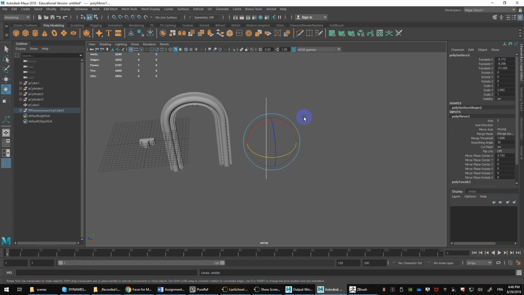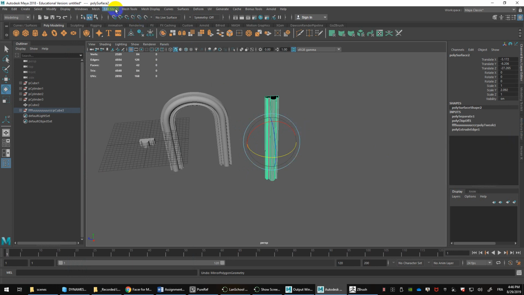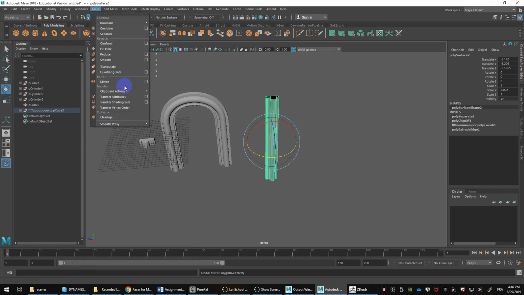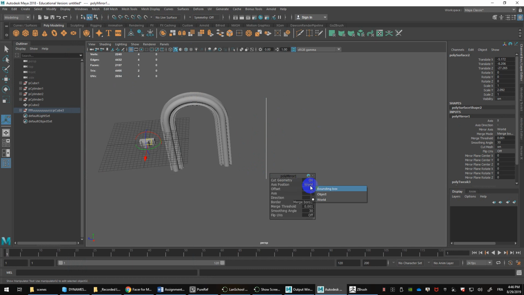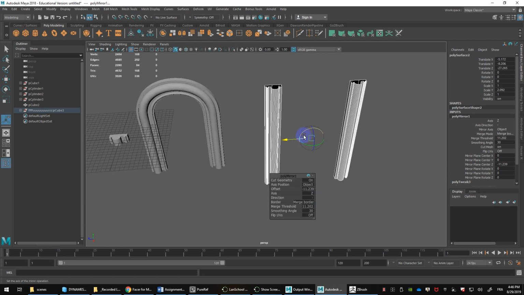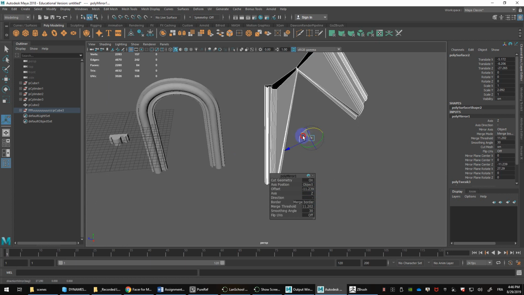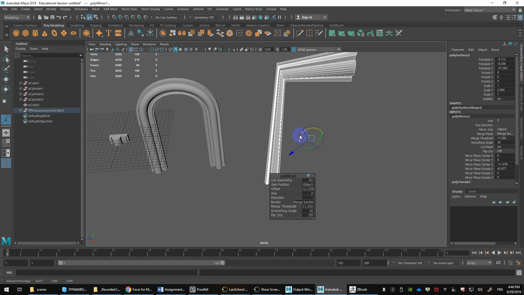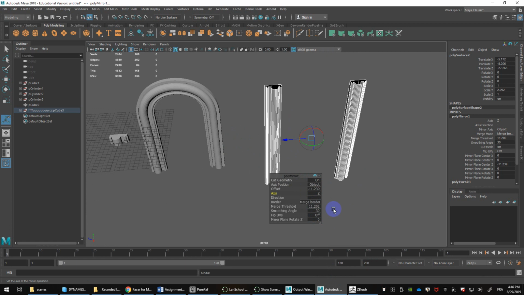So I'm going to go back and re-mirror this again, back into Mesh, Mirror. All right, so just set it to the object's pivot. Select whichever axis makes sense, I think in this case Z, and you can move the mirror around like so, and guess what else we can do? We can rotate. I think I also have rotation options here too, so I can say rotate plane Z.